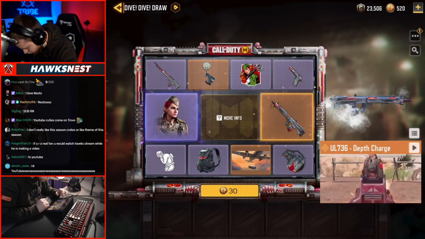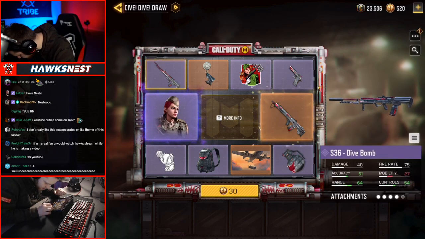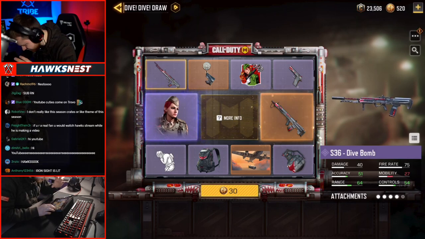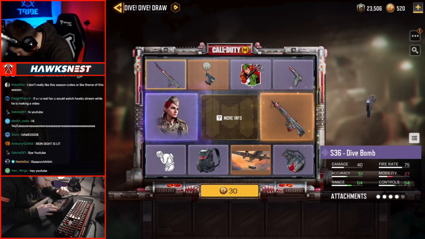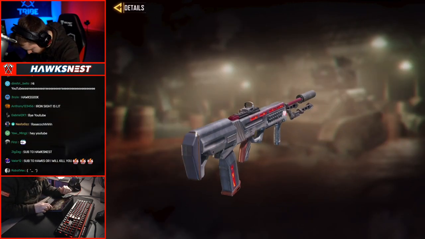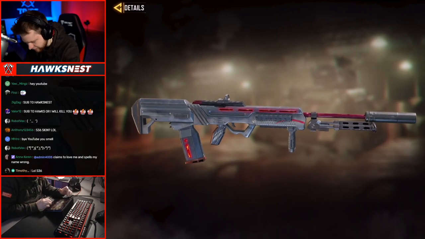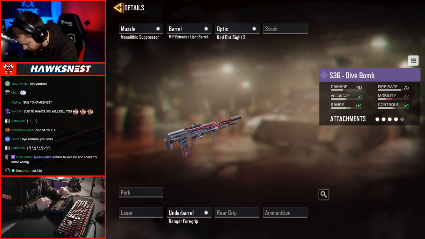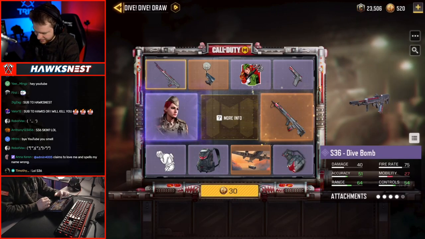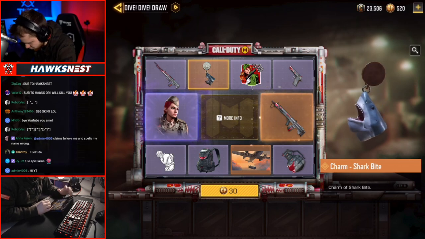Okay, so it seems like the cool epic skin that I was talking about is going to be the S36 Dive Bomb. Which is a blueprint and it is animated. You can see the shark biting, so that's pretty cool. And I'm pretty sure you can see the attachments. You can also zoom in on the gun and everything. So pretty cool skin here with the S36. I haven't really looked into the S36, so I don't know if it's a good gun anymore or not, because I guess it was kind of bad prior to the update, but curious to see if they made it back to its original form.